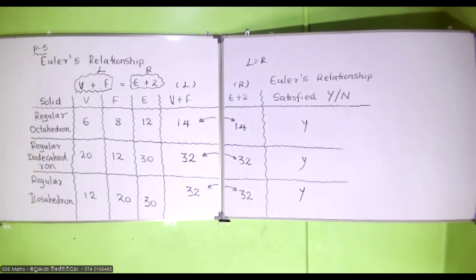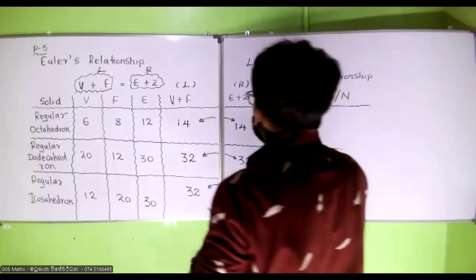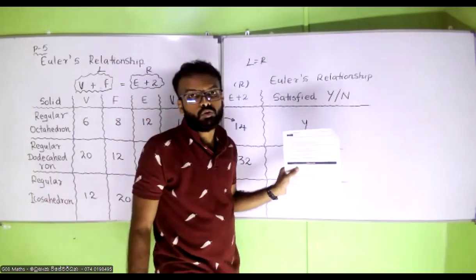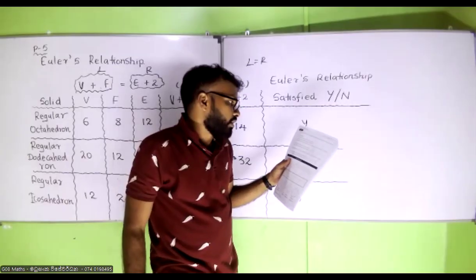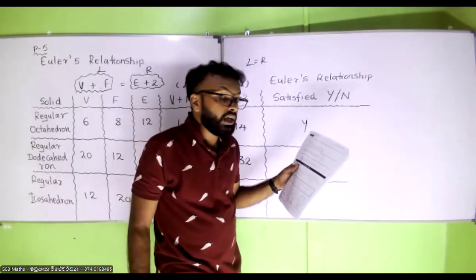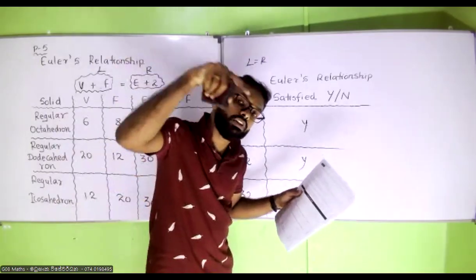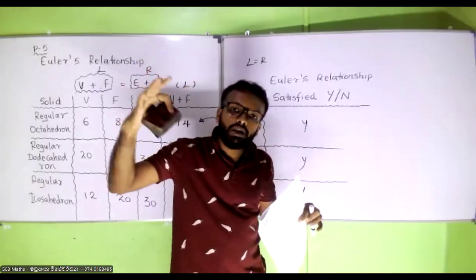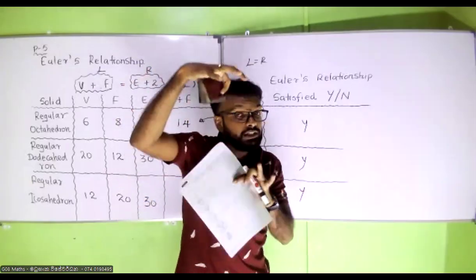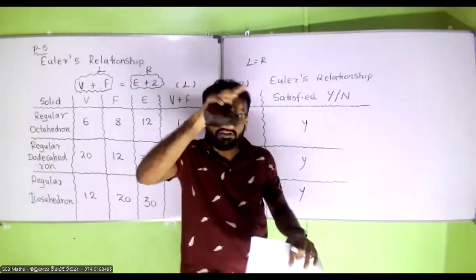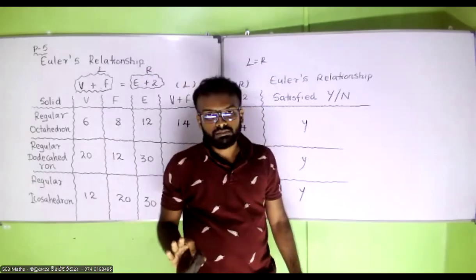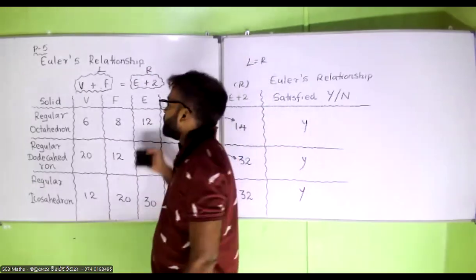So I'm going to explain this step by step. This kind of question can be in your exam. They might ask from you. Right? They are asking: determine with the reasons whether Euler's relationship is satisfied or not for this solid. So this is a composite solid, right? That means they have combined and pasted together a few solids so that you can figure it out as one solid. So for that one solid you have to calculate all the things. Right. So now focus on the board. I will do this.